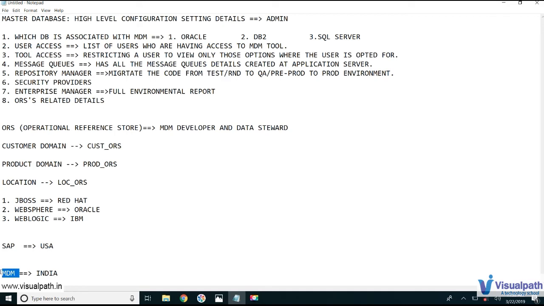Generally, as a developer or an admin, if you want to access the tool, the first thing is that you need to authenticate using your user ID and password. Once you authenticate, you can see all the options inside and do whatever you want. You can execute a job, create a relationship, create landing tables, stage tables, whatever you want. But here it is without touching your Informatica MDM tool. Some external application, it can be SAP, it's not SAP only, it can be SOAP, it can be anything, wants to handle or control your MDM tool.